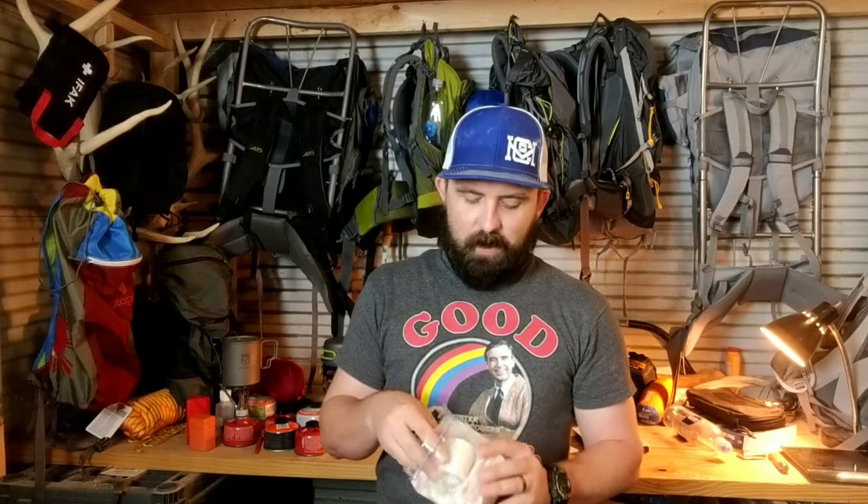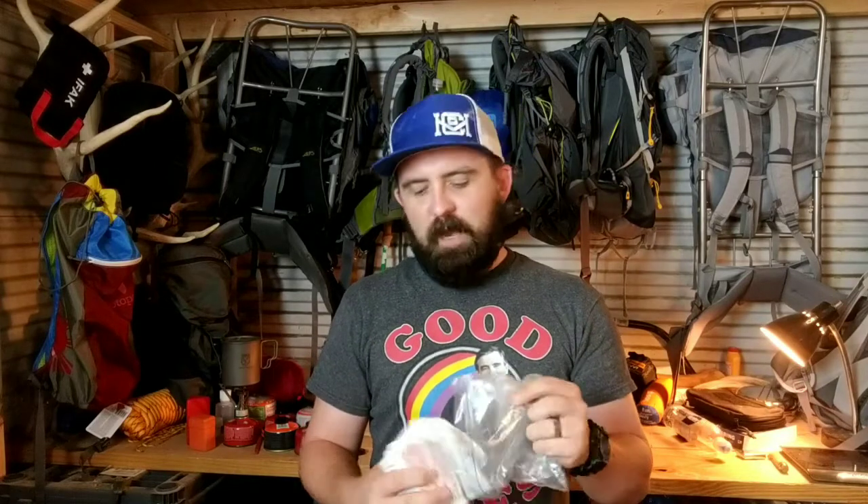As many of you may recall, I tell you to pack your first aid kit in a sandwich baggie. This sandwich baggie has all the goodies you need. I've got a glove so I don't get nasties on me, and the most important thing for improvising a chest seal: some tape and the bag itself. The bag is the magic key — it gives us the opportunity to create a chest seal.